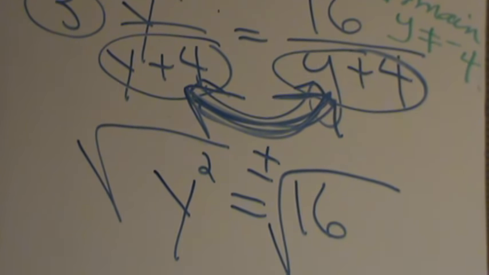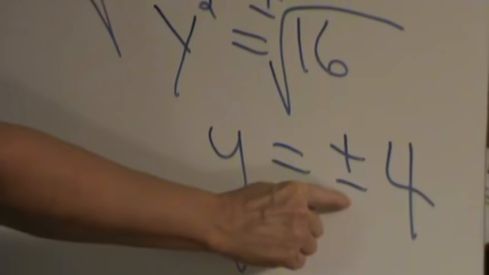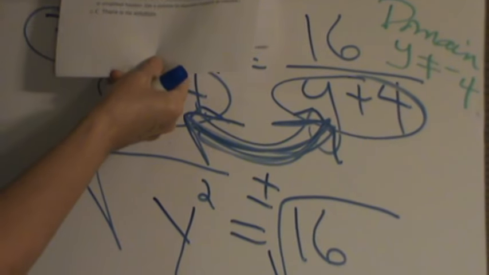Uh-oh. Do you see where we've said we could put in a plus or a minus 4? But that up there says no, you can't put in the negative 4. So what you're going to put in for solution to number 3 is B. The solution is, and you're just going to write a positive 4. If the domain will not let us be negative 4, we'll just go with the positive 4.